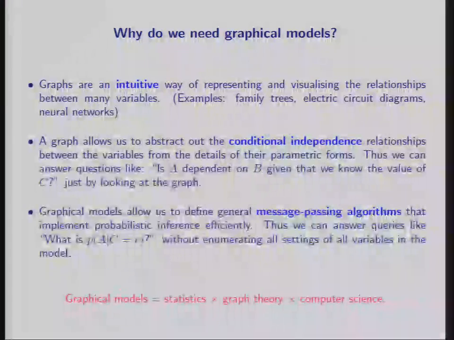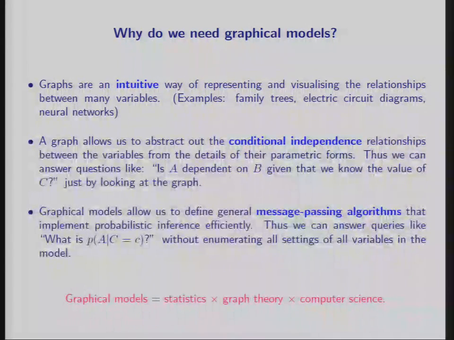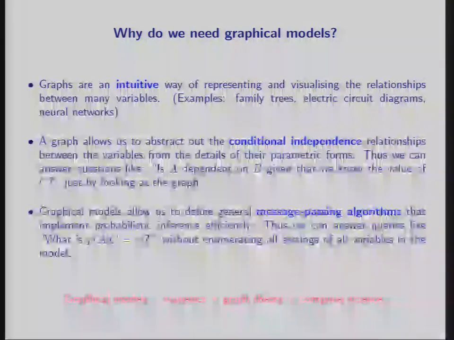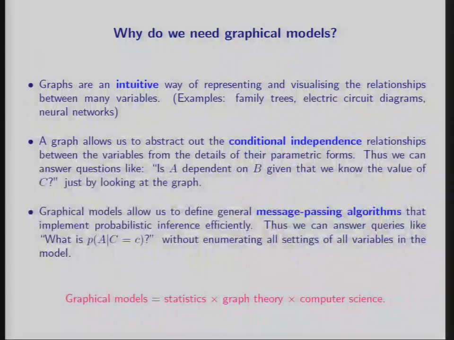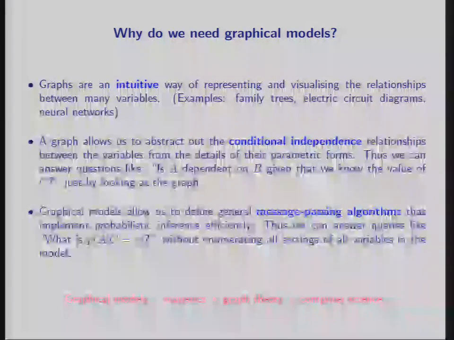Well, why do we need graphical models? Why are graphical models so prominent in the machine learning community these days? Well, first of all, they're very intuitive. Graphs are an intuitive way of representing and visualizing the relationship between a bunch of variables. And of course, a lot of other fields use diagrams or graphs to represent relationships between things.